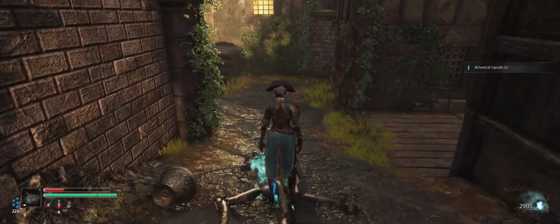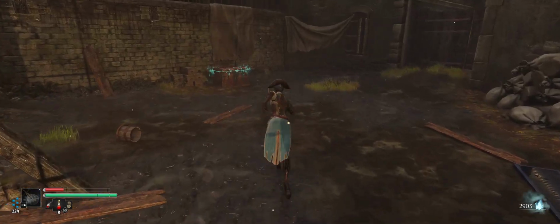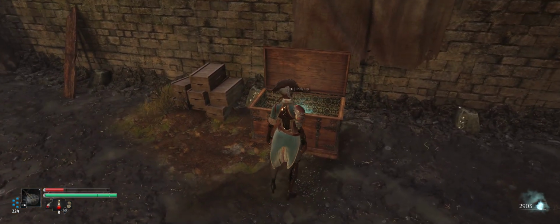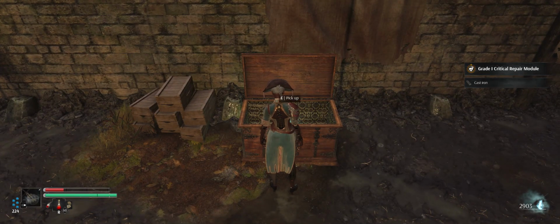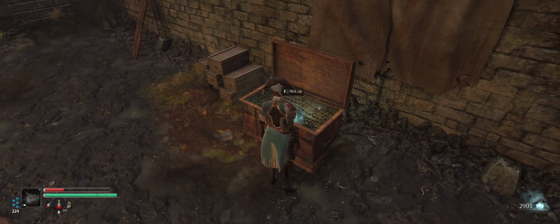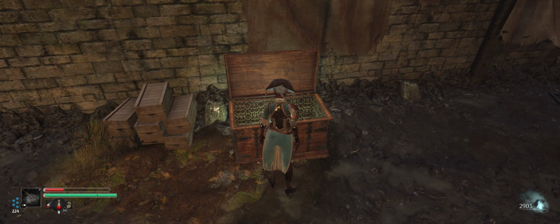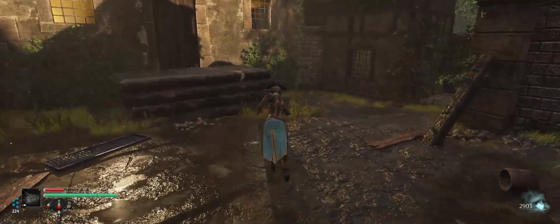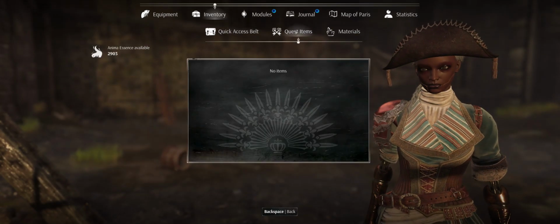That's the way to do it. You can annoy them that way. Alright, let's check what's in here. Cast iron way? Oh, come on. Kidding me here. That is strange. Where is it? Is it in our inventory or where is it?